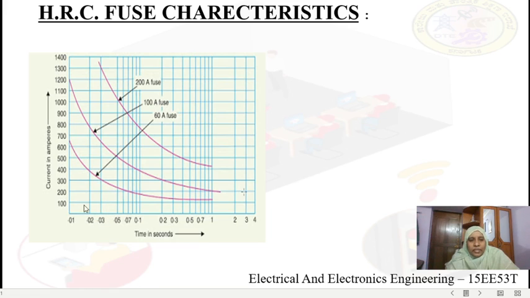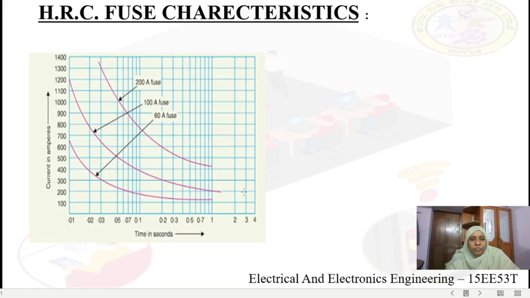So this tells us that when the fault current was 650, it took 0.01 seconds to interrupt the fault current. When the fault current was 300 amps, it took 0.03 seconds to interrupt the fault. So as the fault value keeps on increasing, the time required to interrupt is less. Why is this characteristic like this? Because whenever the fault is more, the damage caused will be huge. That is why if there is a heavy, serious fault and it interrupts at a faster rate, the damage caused to the circuit will be less.